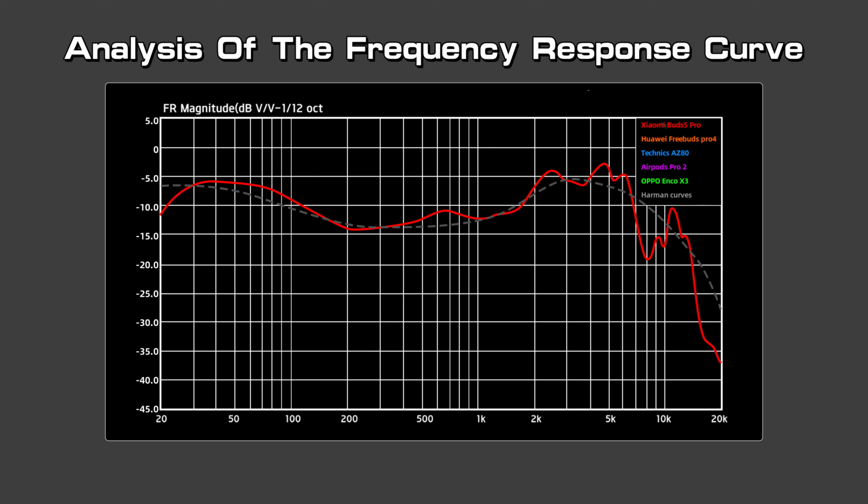However, this safe tuning strategy may come across as somewhat bland and in a competitive market could be considered a missed opportunity. In contrast, the Huawei FreeBuds Pro 4 delivers a more impactful bass, although the vocal presentation is somewhat muffled. For users seeking a more stimulating auditory experience, this style of bass provides a satisfying feeling. The Oppo Enco X3, on the other hand, stands out with its delicate resolution and clear overtones, allowing listeners to easily capture more sound detail.